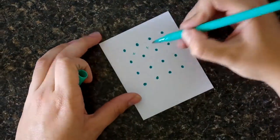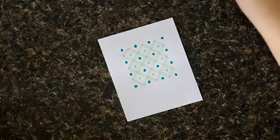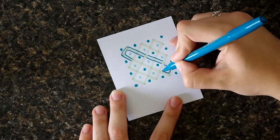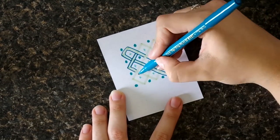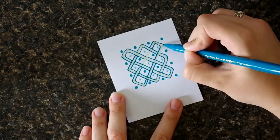Make your primary grid. I'm doing 4x4. You can do anything you like. It doesn't even have to be square. Add the secondary grid and draw the lattice pattern with a lighter color. Outline the lattice in a repeated over-under pattern. I'm doing sharper corners on the edges of this one.